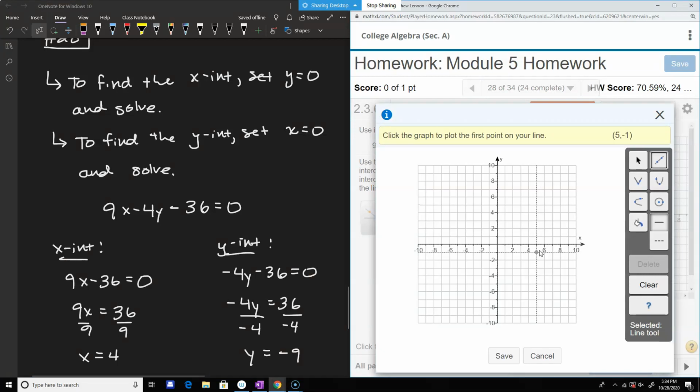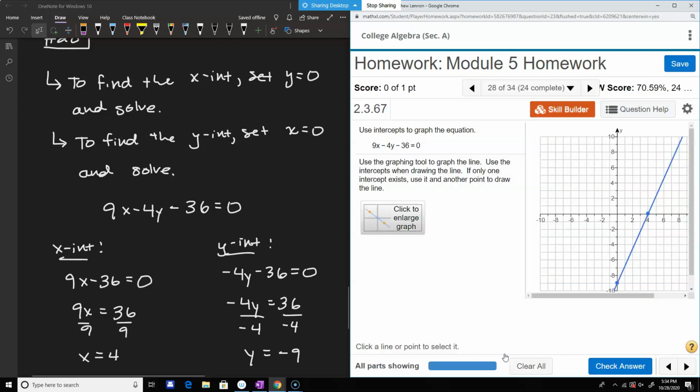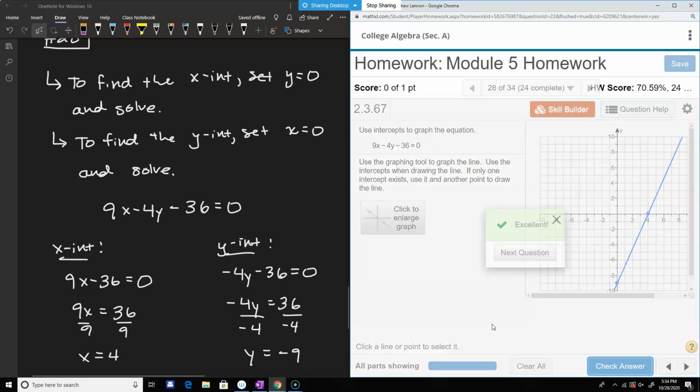And that should give you enough information. There is one case in which you won't be able to use the intercepts to graph the line? Well, there's a couple of cases, right? Can anyone think of any ways in which the intercepts wouldn't give you enough info to graph the line?